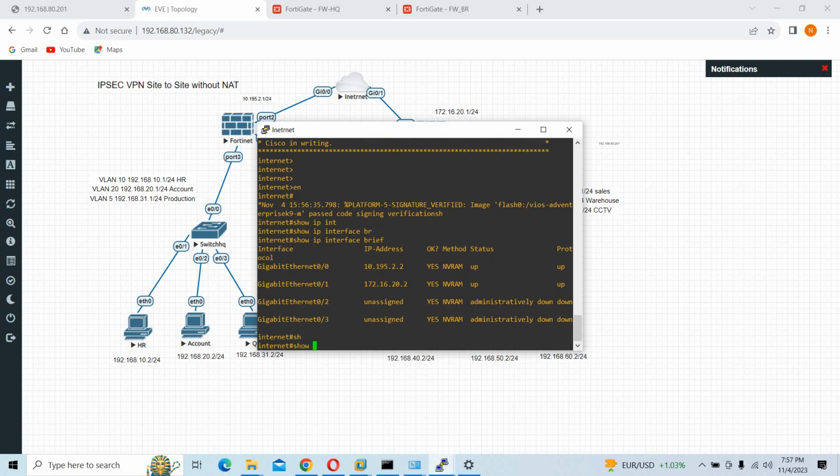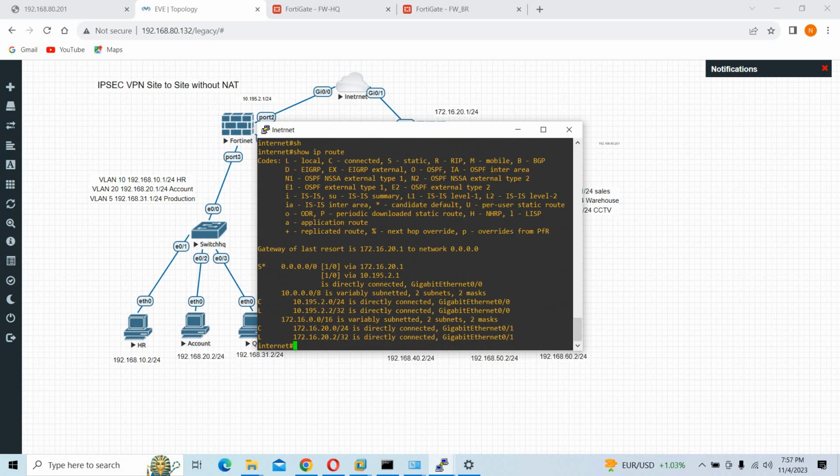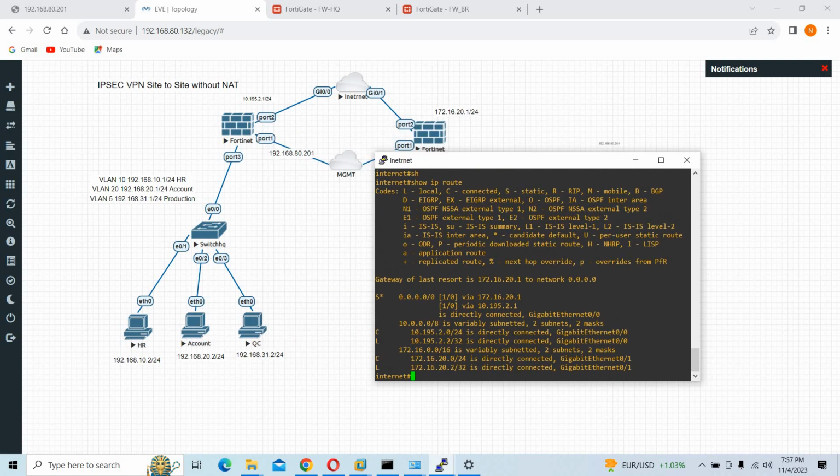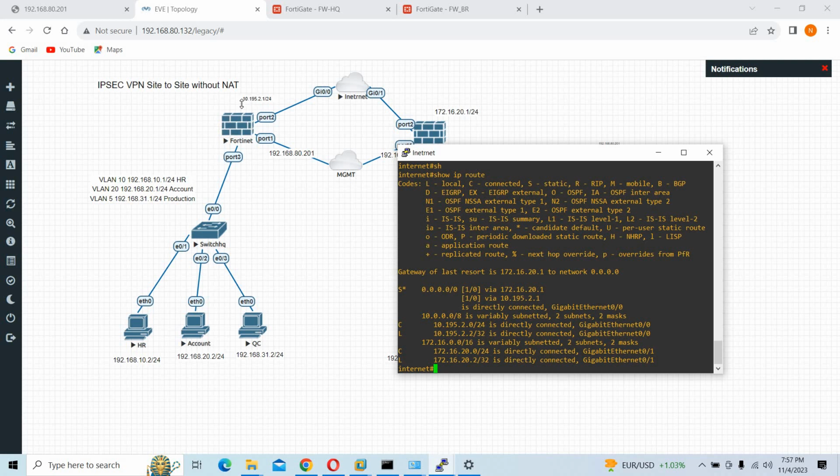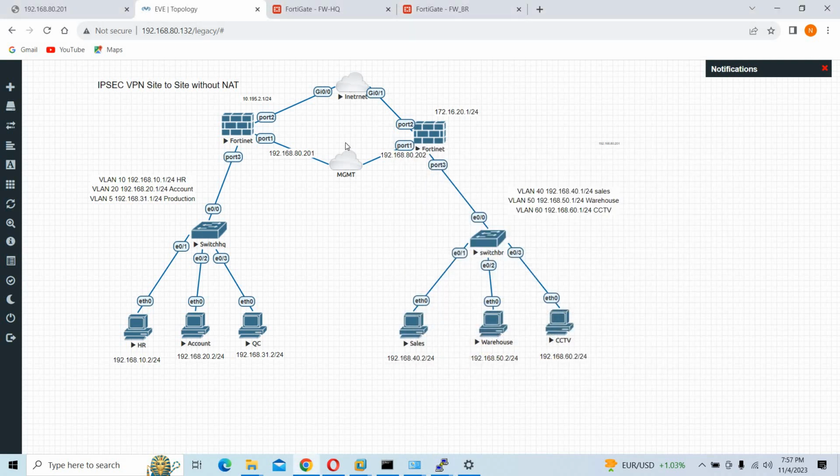Then I use the show IP route command, which shows what we have configured: the static routes with this interface and that interface. Nothing else is configured, because I have defined 0.0.0.0, so any traffic coming from there will go through this one to this one, and this one to this one. So this is our configuration in the router.